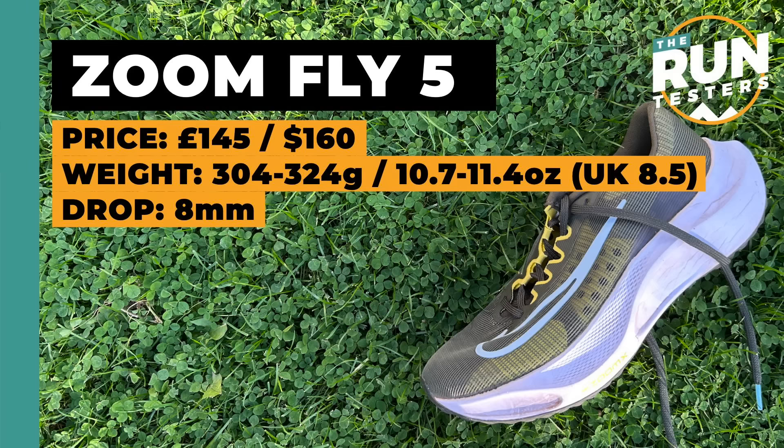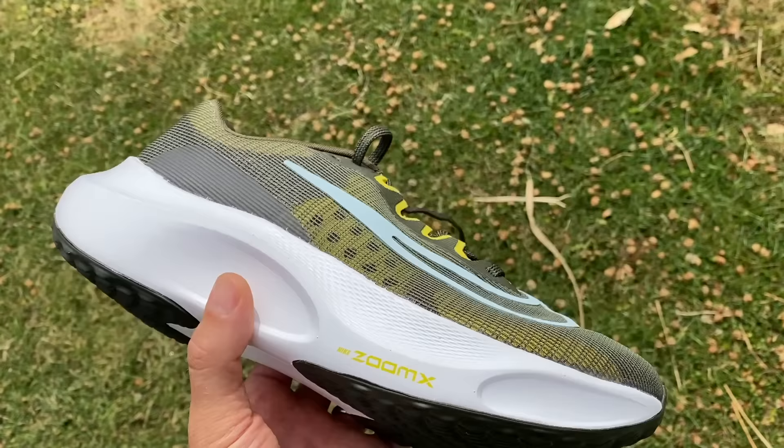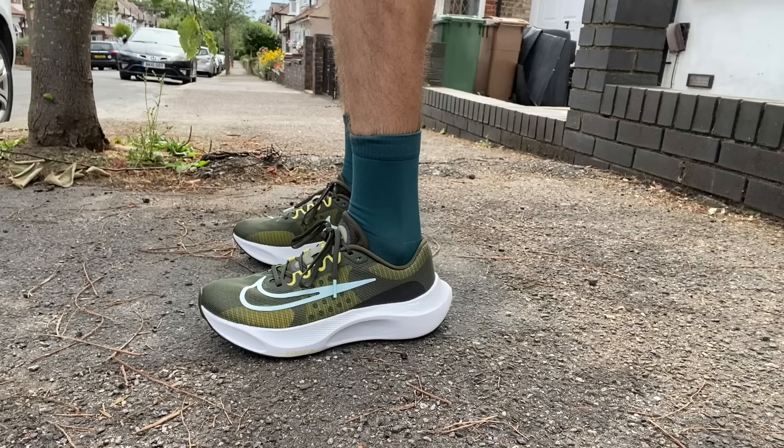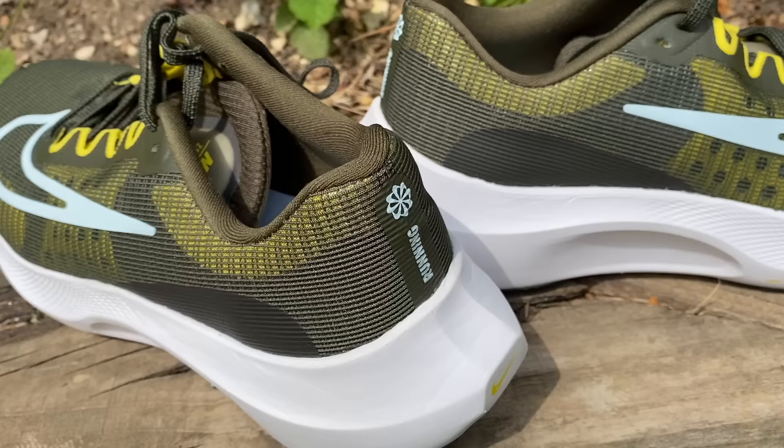The last shoe in the daily training category is the Nike Zoom Fly 5. In the past this was a fast training shoe — it's a plated training shoe with ZoomX written on the side — but this version is very much a daily trainer, almost more of a cushioned shoe. It's not that good at fast speeds and is fairly heavy, partly because it uses recycled ZoomX paired with a carrier foam with a lot of foam in the midsole. The outsole is pretty good for durability but adds weight. Overall it didn't really impress me much.